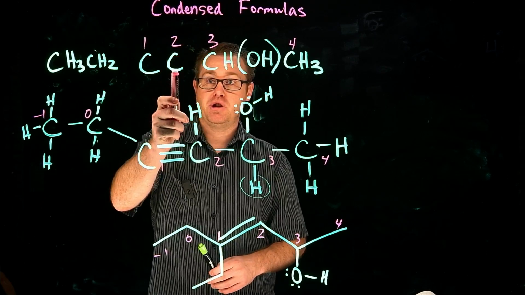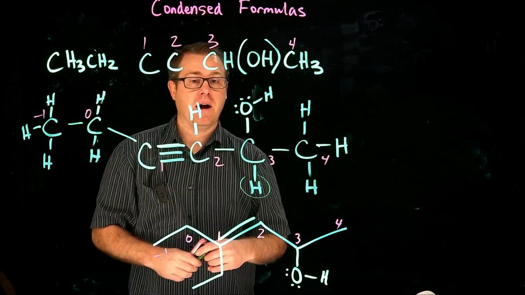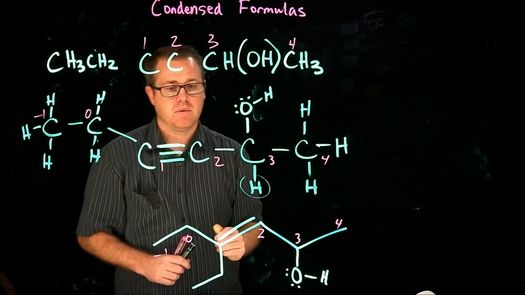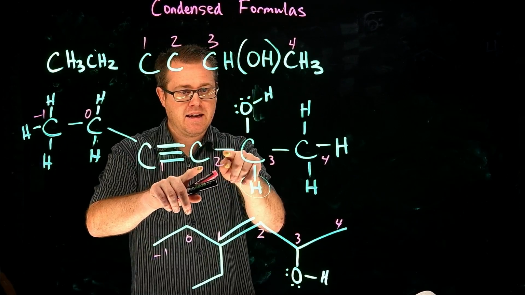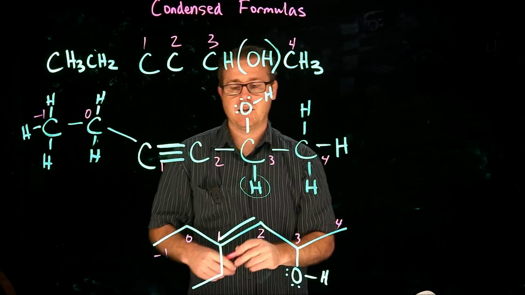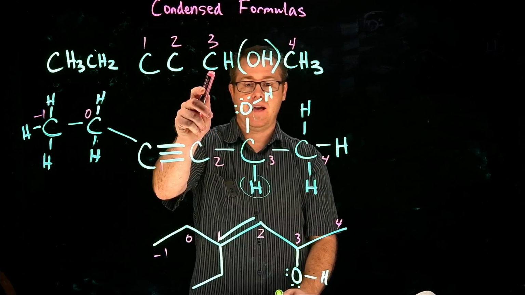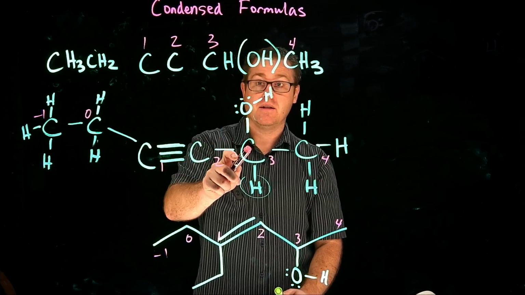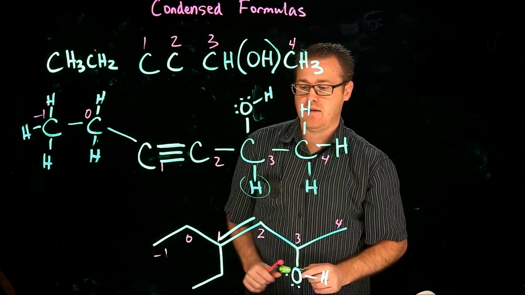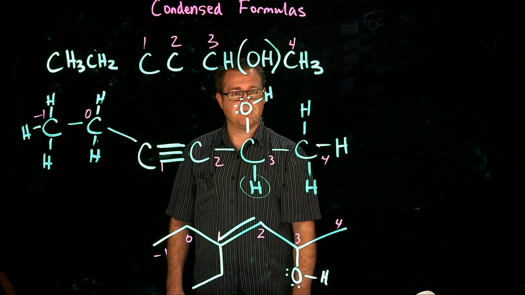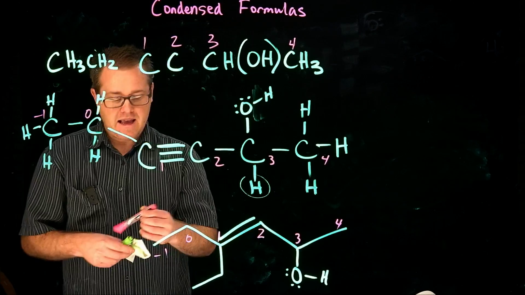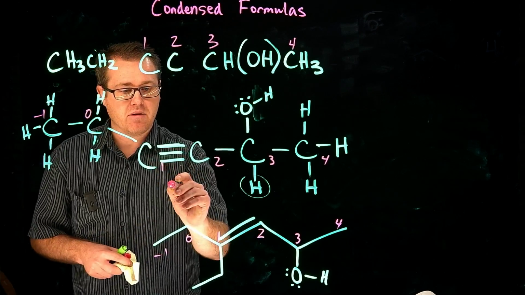And then carbon 2, shown here, has no hydrogen. So that hydrogen was never even supposed to be there. And when I look at carbon 2, I see that it has 1, 2, 3, 4 bonds. So that's happy. Then I go to carbon 3, and that has 1 hydrogen and an alcohol, and there. So that matches there. Perfect. Now, I'm going to be a little picky here: this is an alkyne.